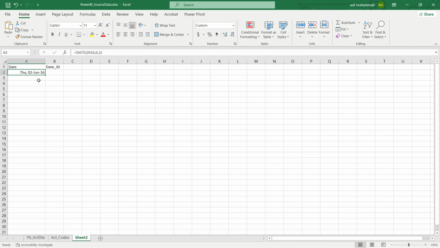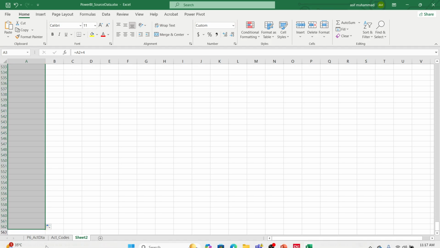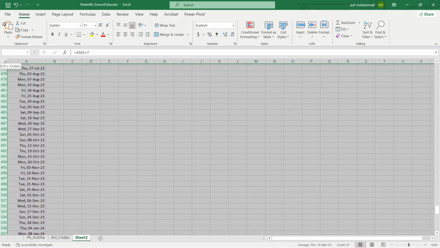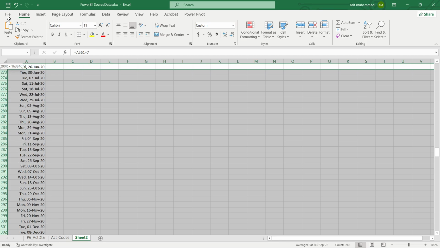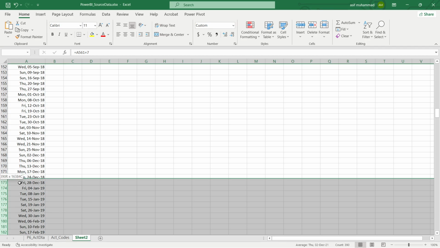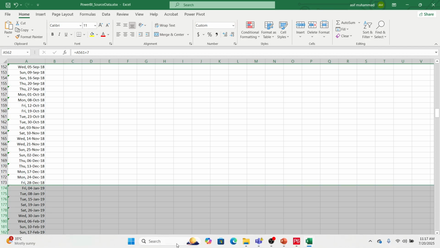So our first data date will be Monday, so we add plus 4 days. It will give you Monday. After this, we take equals previous plus 7, every week we add one week. Once you do this, copy it down up to the date. Our project finishes in December 2018. Here we remove this unnecessary data, it's coming too much. We take December 2018.